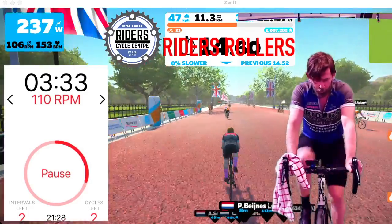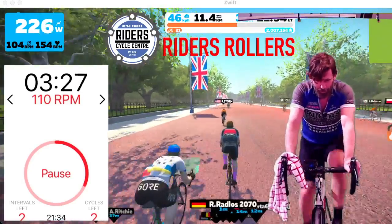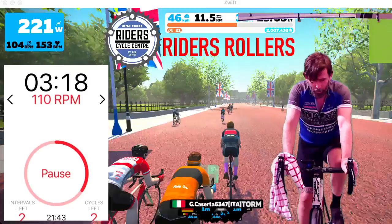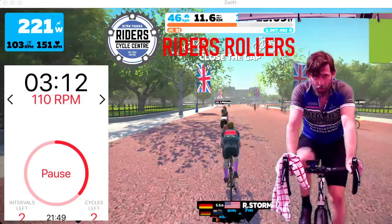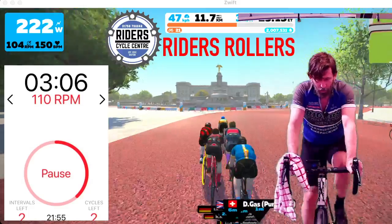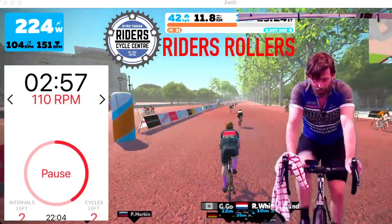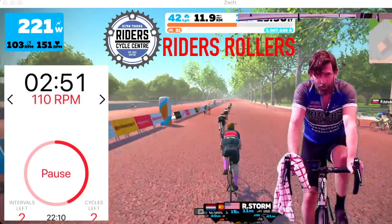Remember, we don't pull up on pedals, we really don't. I hear a lot of people say, well, you can pull up as well as push down. I think it's only on the most severe of climbs would you even pull up. It's all about trying to engage the downstroke as soon as we can and trying to pull it through. Imagine it like the face of a clock. I'm pushing down, hopefully from the 1-2 o'clock position, and I'm just trying to carry that through to maybe the 5-6 o'clock, and even 7 if possible. And that gives the other foot a quicker chance of coming around and doing the same. Good.